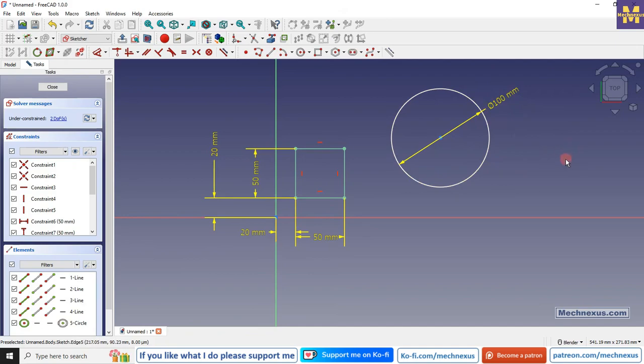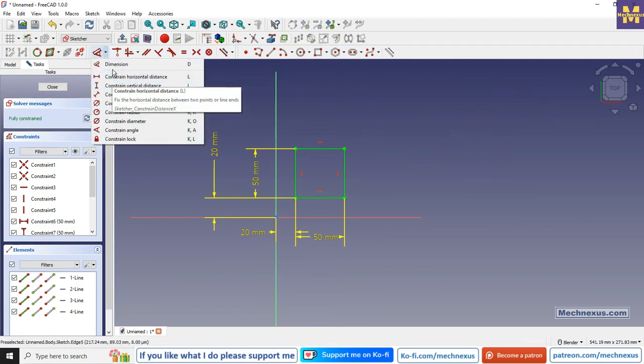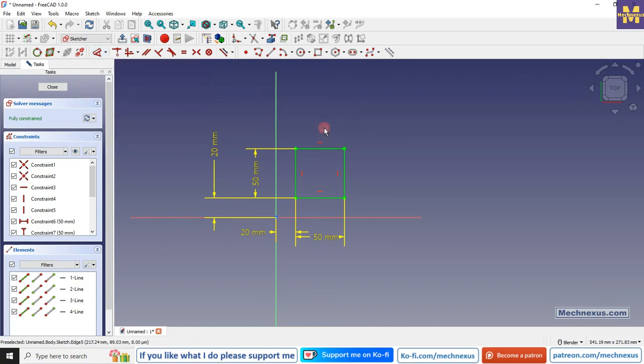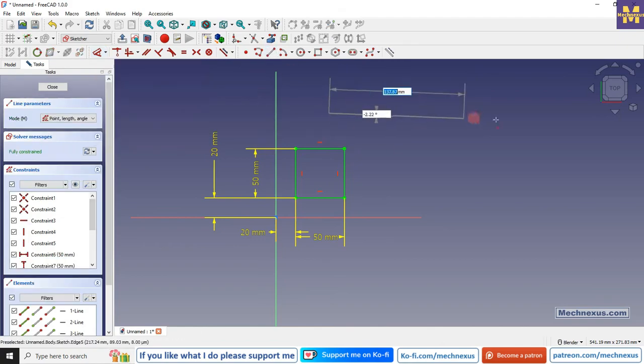Once you become a pro user, then you can utilize these tools and it will be much easier to create a sketch and save your time. But for the time being, as a beginner user, you follow the normal method. Just create a profile and then constrain it with dimensions like horizontal and vertical dimensions, and this works with a line as well. If I want to draw a line of 100 mm, then you can see that as I am moving the line, the length of the line is changing.